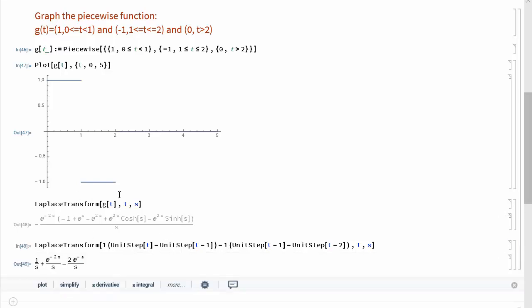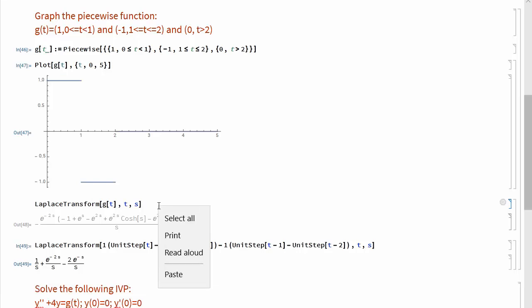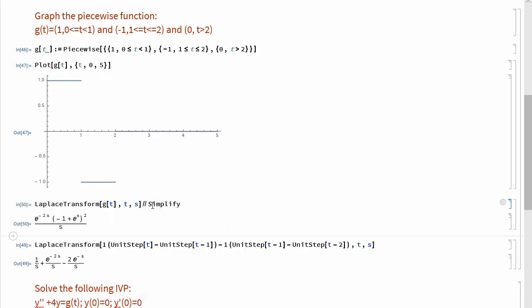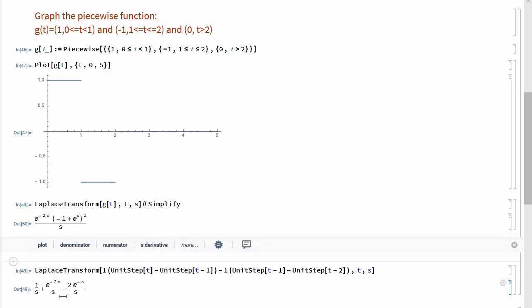So if you were to simplify this, I'm hoping we'll probably get the same thing. Let's try that, see if it'll keep using brackets. Simplify. And we get that if you were to expand this now.